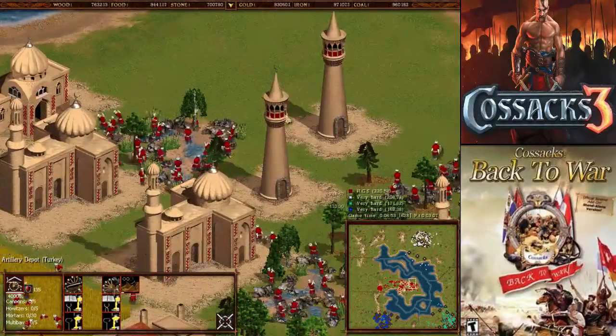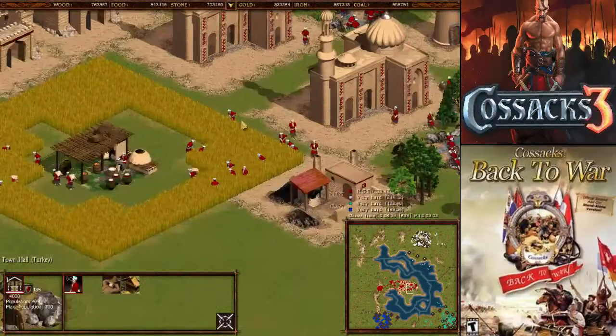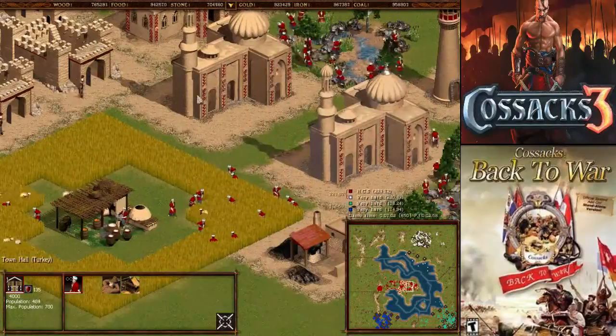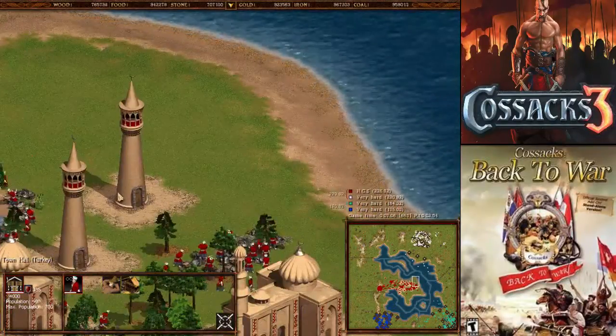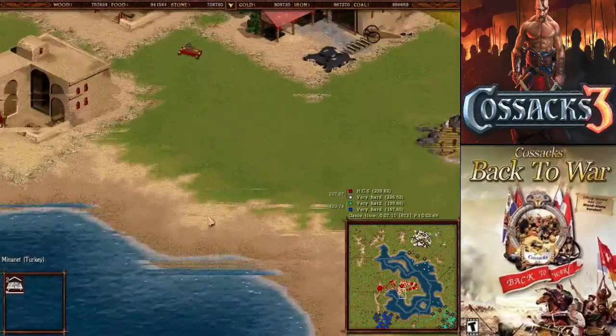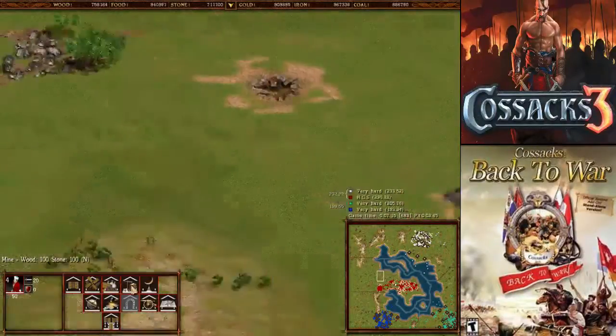I'm training some mortars there to just destroy the towers if I ever need to. I probably will need to, but I might be able to get in much easier and I won't have to. If I'm making any sense with that. I don't think that actually made any sense. I can't remember what I said. So forward.